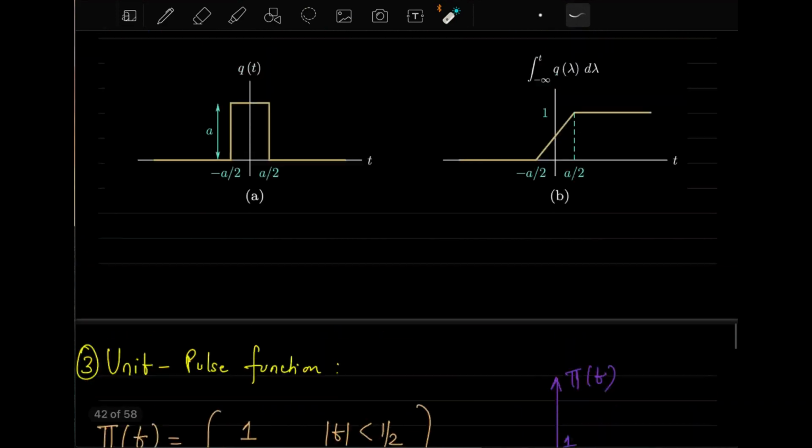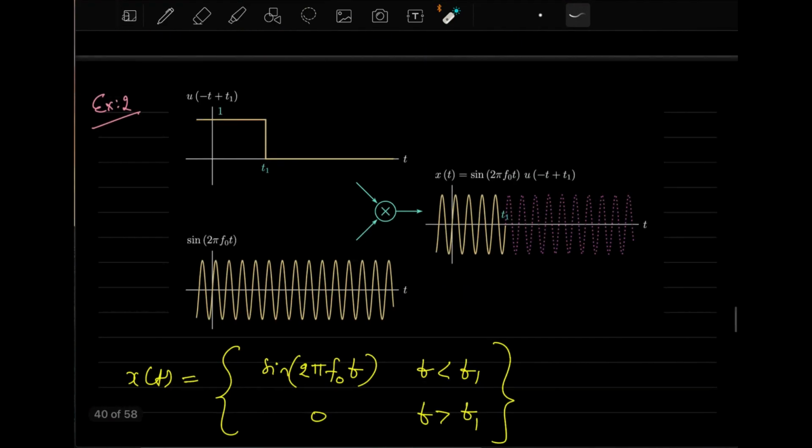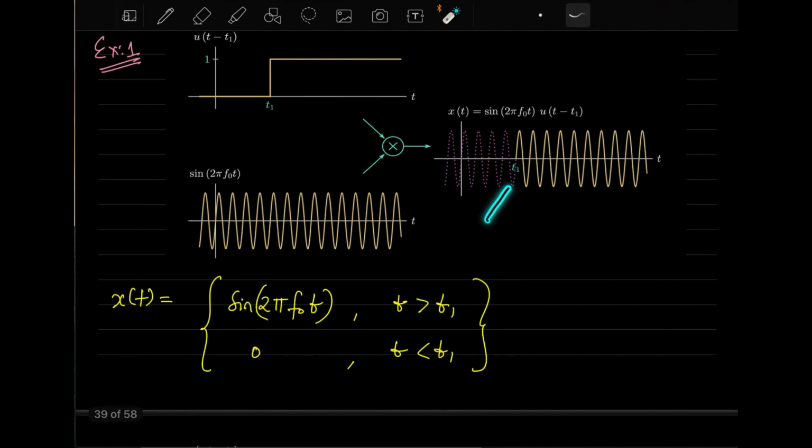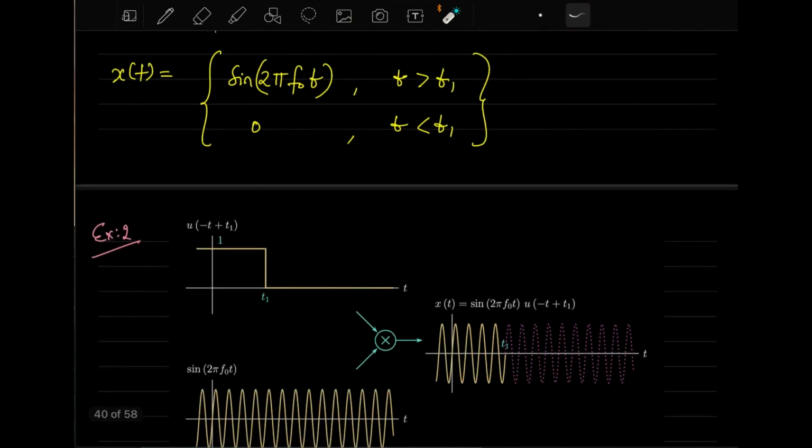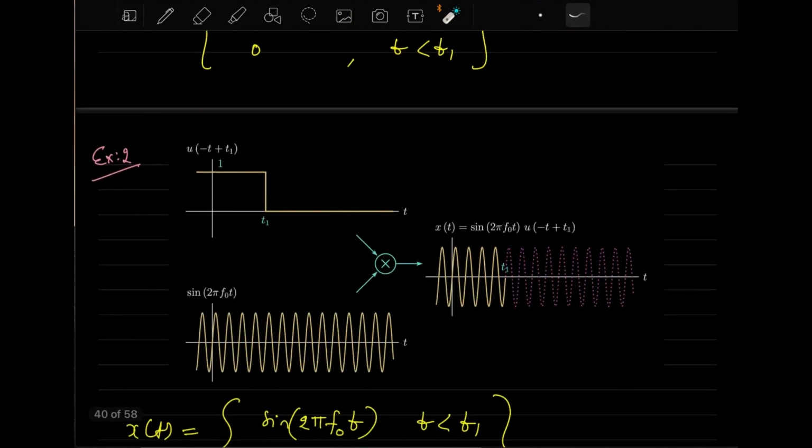This is like the example that I have given you earlier here. You don't care what value you have here, 0.5, because you are interested in either turning on the signal like this at time t1, or turning off the signal at time t1. You are not focusing on the fact that at the discontinuity you have a value of 0.5. We do not care about it. Okay.